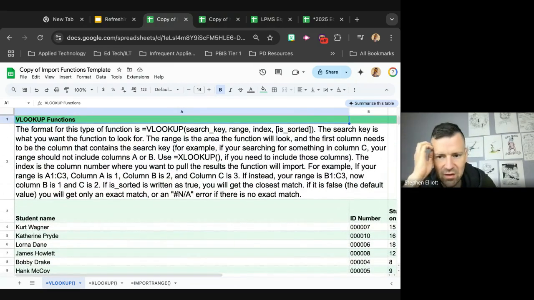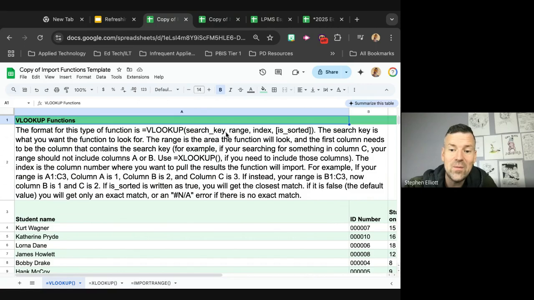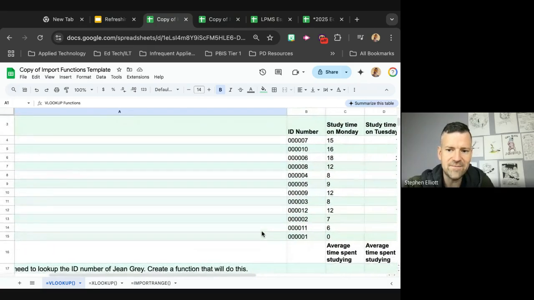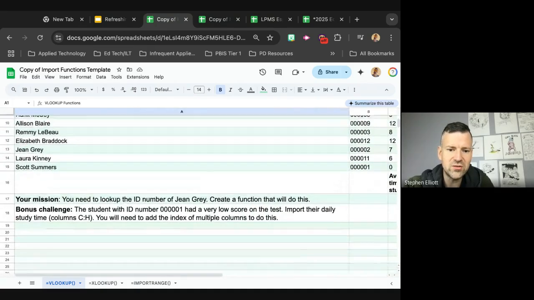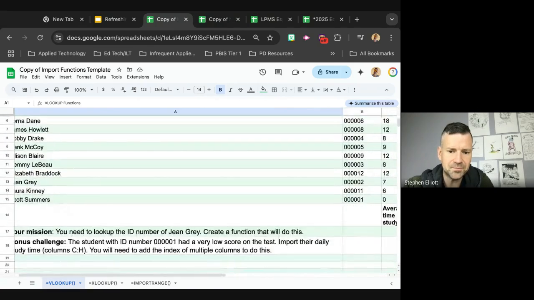And the basic things you need to know about VLOOKUP is you need to figure out what we're looking for, and we need to figure out what range we're looking in. And then is sorted is in those brackets, like I said before. The default for is sorted is true. If you're not getting the answer that you're looking for, you can try searching false, and that'll give you it slightly different. In this case, our information is sorted, so we are going to keep that as the default.